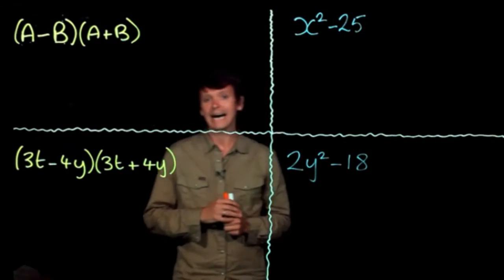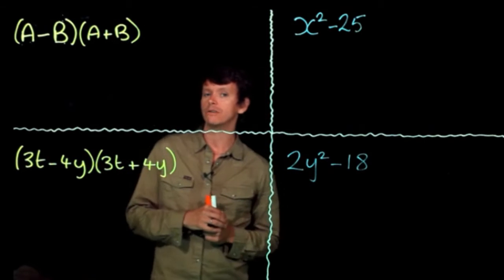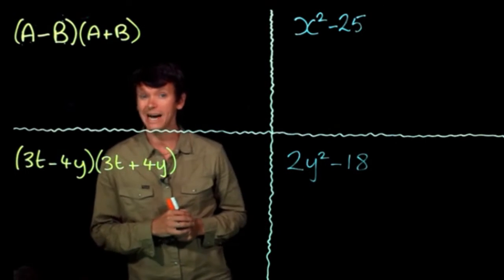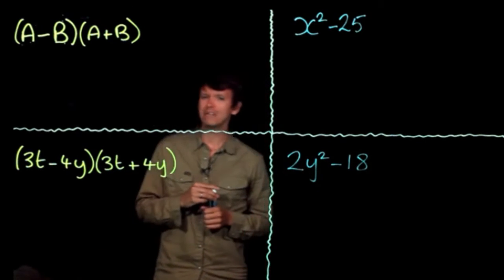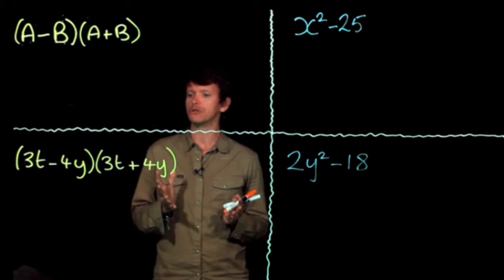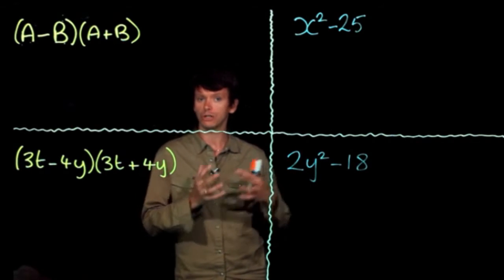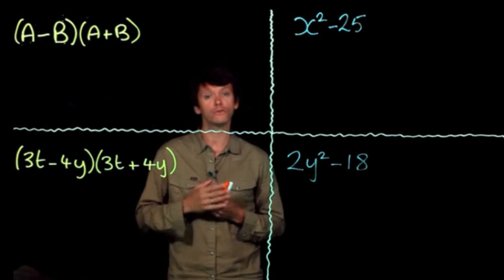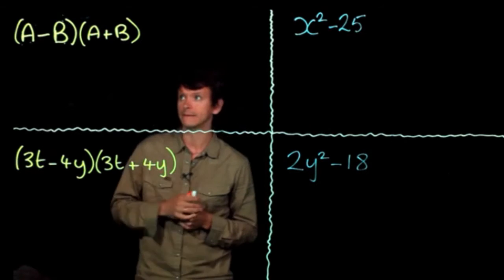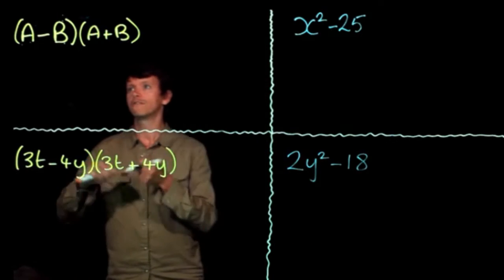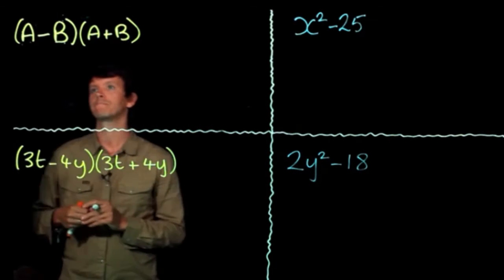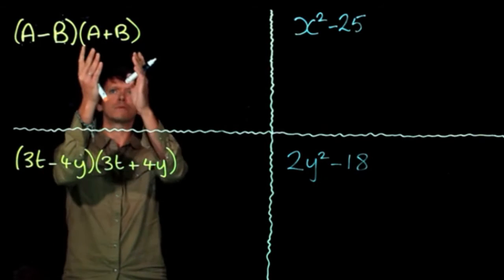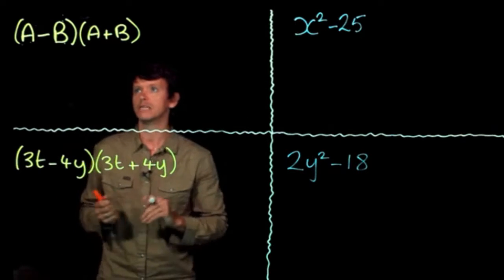We're going to have a look here at a concept known as the difference of two squares. It's a really important idea, and one that you'll see a lot as you advance in maths, and it's really useful to become familiar at spotting. Let's have a look at this first expression that I've written up here: bracket a minus b multiplied by bracket a plus b.